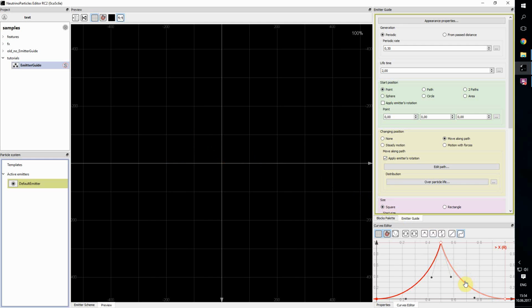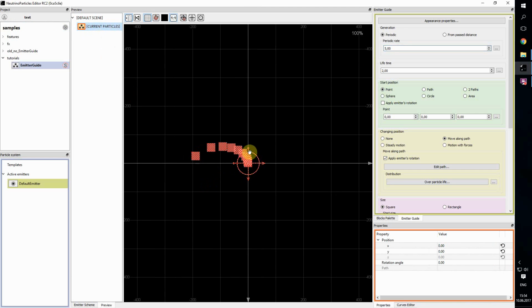Let me show how it works. Now I will drag the effect, and you can see that the path rotates with the effect.